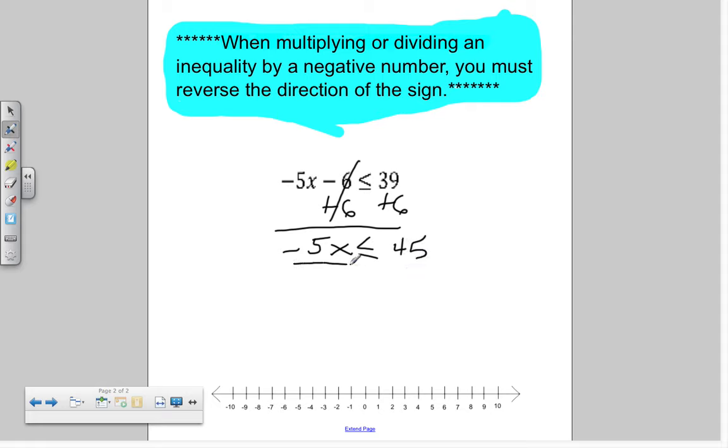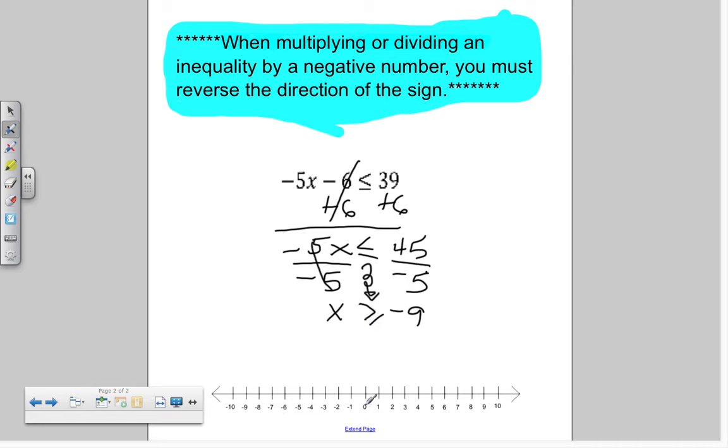Now I'm going to divide both sides by negative 5 instead of by regular 5 because my coefficient is a negative, which cancels, and I get x, and over here I get negative 9. So my answer is different from what it was before, because before it was positive 9. Now my answer is negative 9. And using the rule above, it says I have to change the direction of my sign. So I try to do a whoop-de-doo here to remind myself to do that, because it's hard to remember that the sign's going to have to go the other direction.